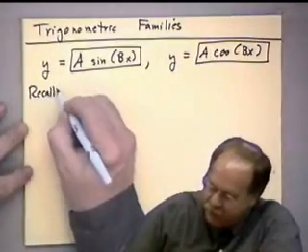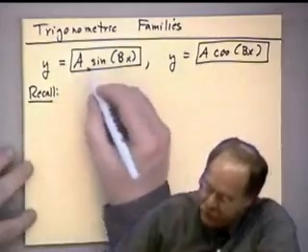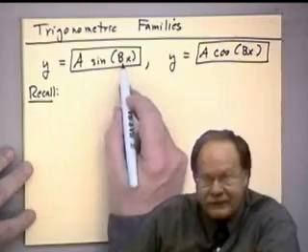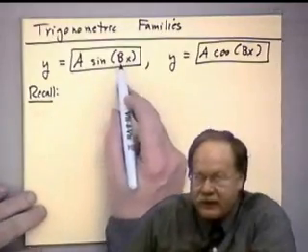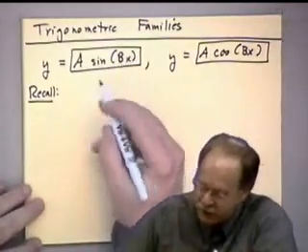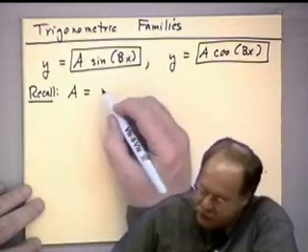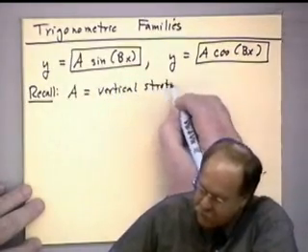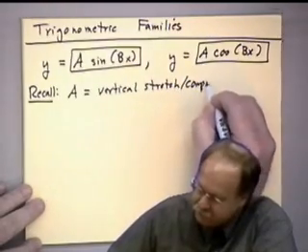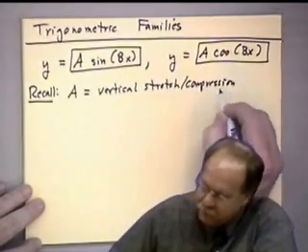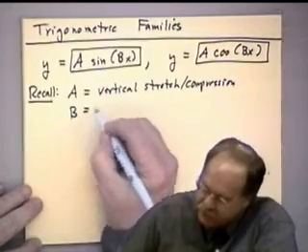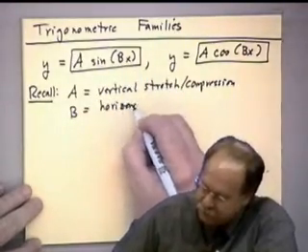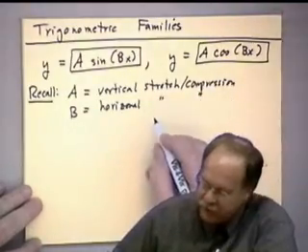Now let's recall a couple of things before we go any further. Just looking at these as functions with a constant out front and a constant inside, we already know what these letters, these constants, are going to do to the functions. A is going to be a measure of the vertical stretch or compression of the graph of the function. And b, since it is on the inside, will measure the horizontal stretch or compression of the function.